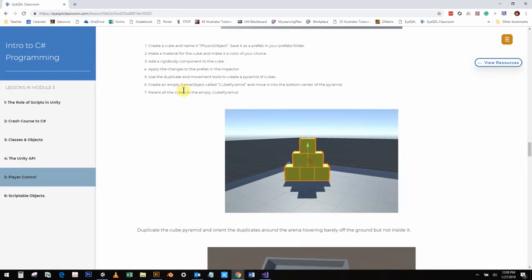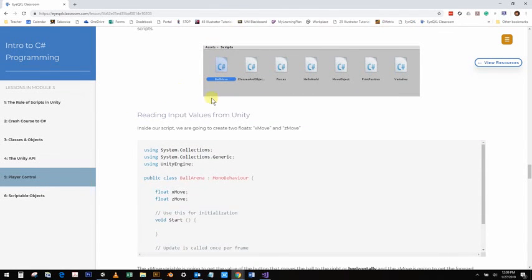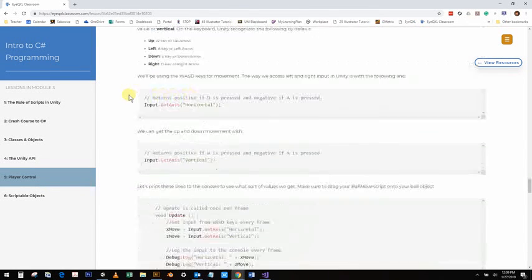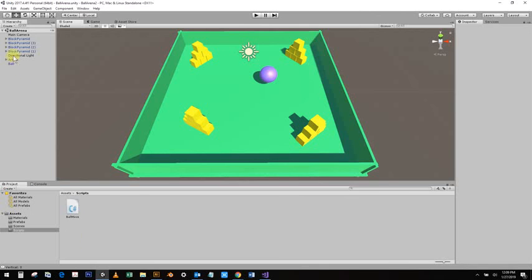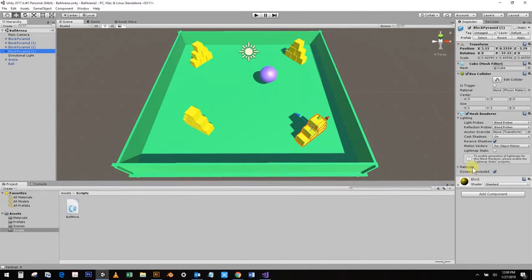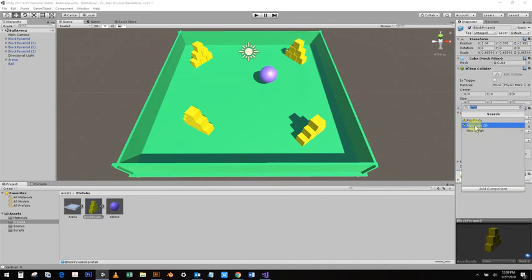Go to Game. Play our game. And now, if I crash into an object, it should knock everything down. All right, I'm just not very good at this game, but you get the idea. Let's see. Oh no. I am not good at this game at all, but you guys can do much, much better.